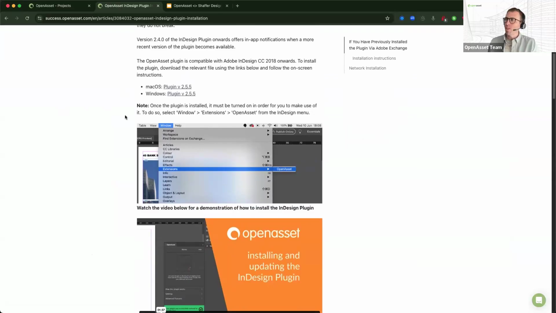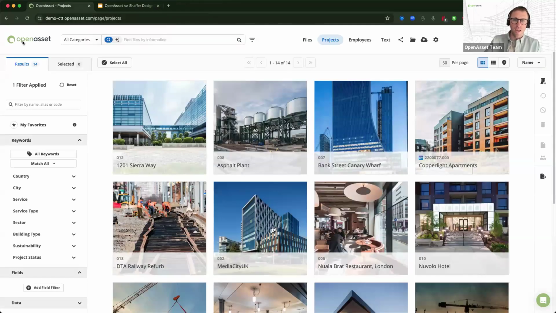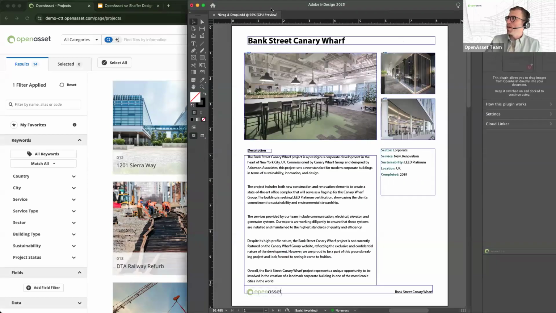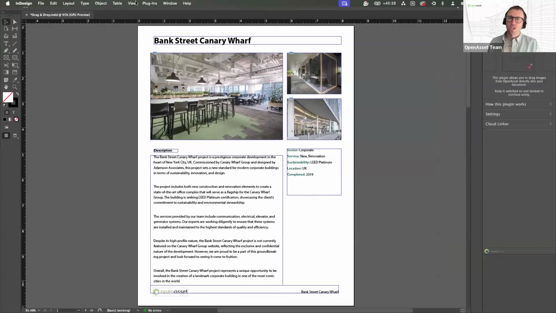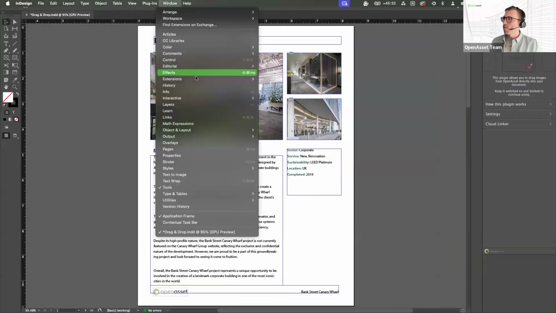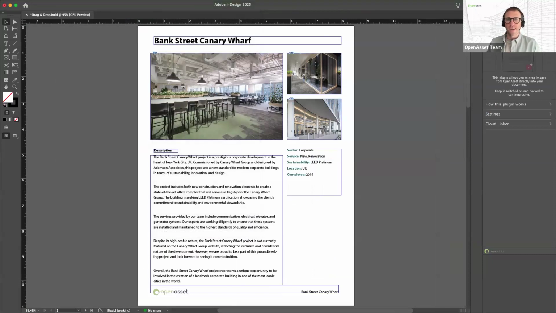Now, once you download it, I'm going to go ahead and open up a sample InDesign document that I have. Make that bigger. What you'll want to do is turn it on. So to do that, you'll go to Windows, Extensions, and then the first time that you download it, this should be unchecked. So you'll just want to click it, make sure that it's checked there, it's turned on. And then I always like to recommend docking it to your plugin panel too, like I've done here, just for quick and easy access.